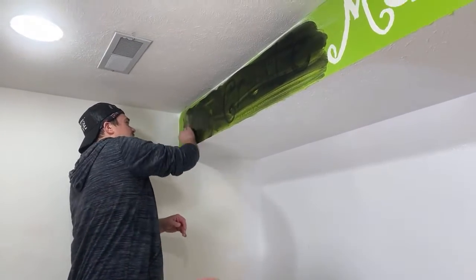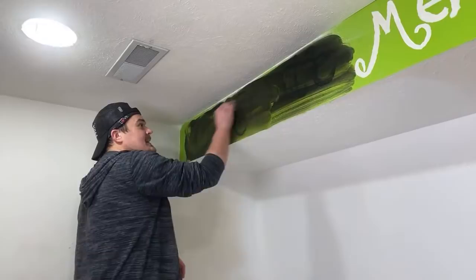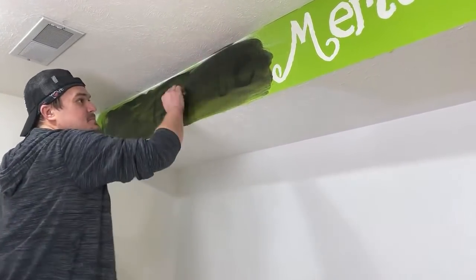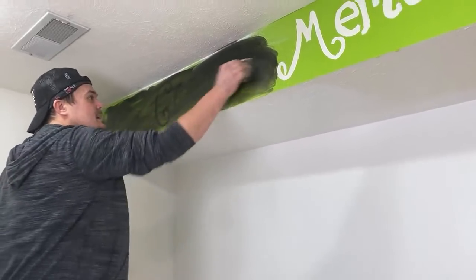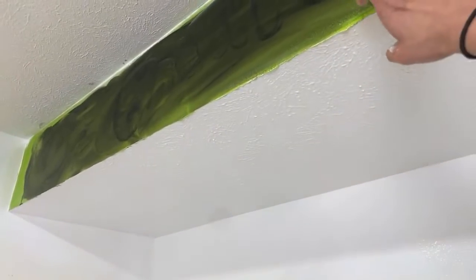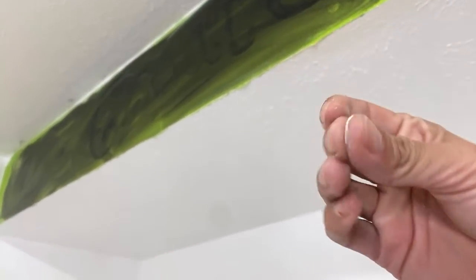I just have inspiration hit, and it's like, that's it. That's what we're doing. See, this comes right off with my magic spray. It's crazy how much it spreads, though. Oh, yeah, because feel how thick it is. You can see it's raised up. For sure. That's crazy. Let's see. Oh, that white's for sure gonna do the same thing.